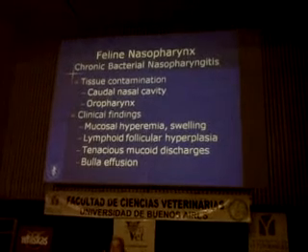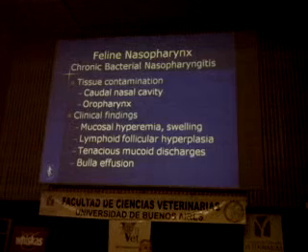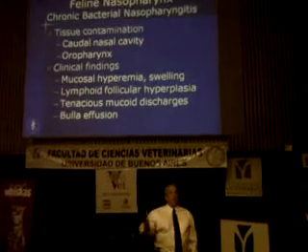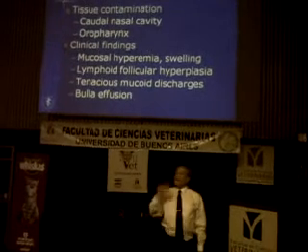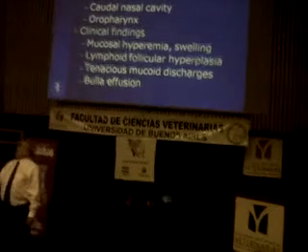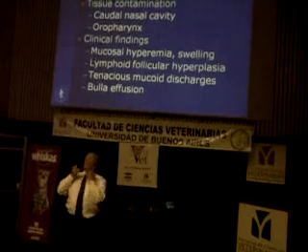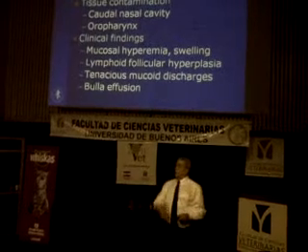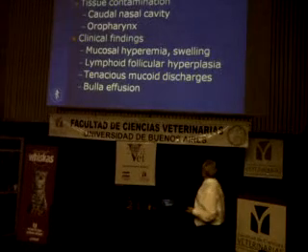And then, because exudates drip backwards from the nasal trachea on the top of the soft palate, these cats often develop chronic bacterial nasopharyngitis. So patients like Patrick, who came to see me with a very long history of sneezing, also had in his history a recent history of snoring, indicating that he has now got an extension of these into his nasopharynx. He also had a recent history of coughing. Not only has the exudate come from the back of his nose into his nasopharynx, but has dripped down into his laryngopharynx, and then he had aspirated some of that, and now has bronchial disease secondary to his upper airways. So everything has become contaminated in him with regard to this.